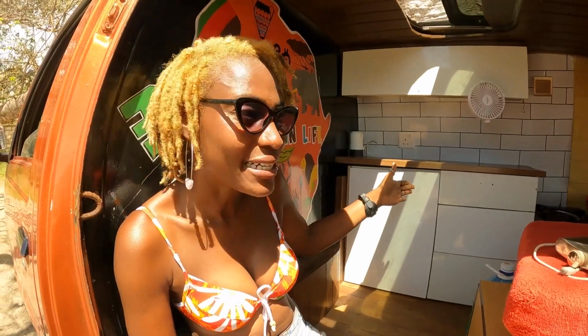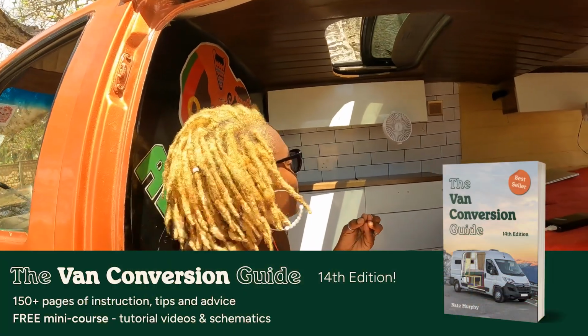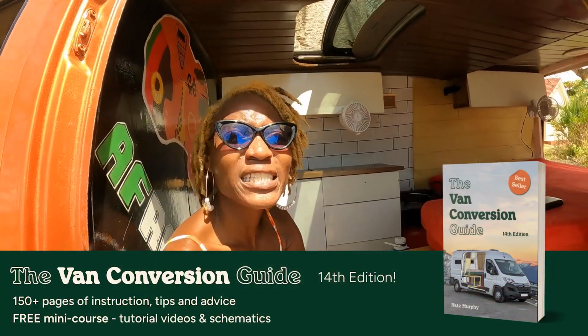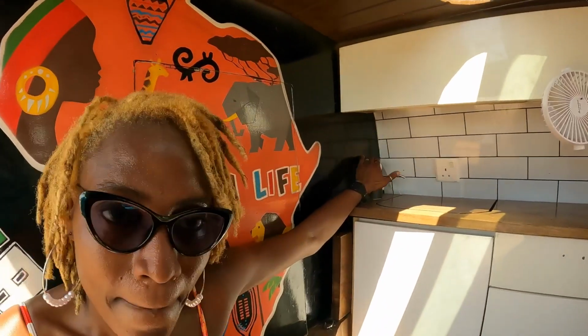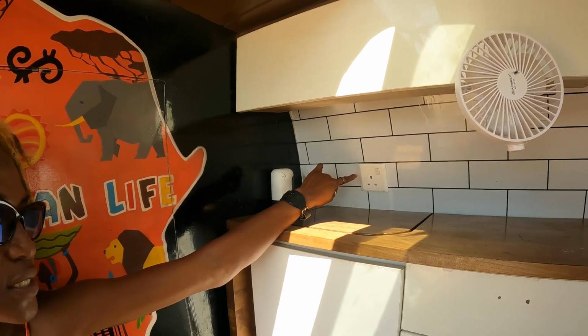So here is my kitchen. Because I have a very tiny van, it is actually tinier than it looks on video because my GoPro actually makes everything big. It is very tiny. Because of that, I needed a kitchen where I could put everything and not feel like it's so small. So I also wanted a kitchen that doesn't scream kitchen. So instead of putting the regular faucet, I put the USB faucet here. So this is the socket that is connected to the faucet. I charge through this socket.